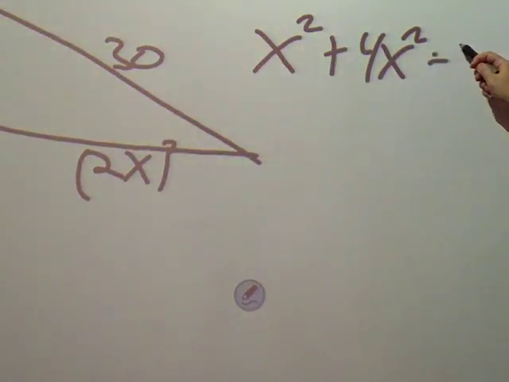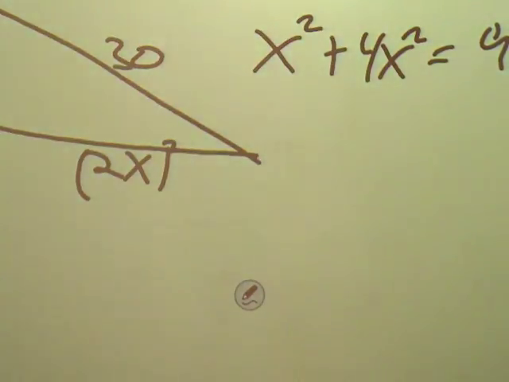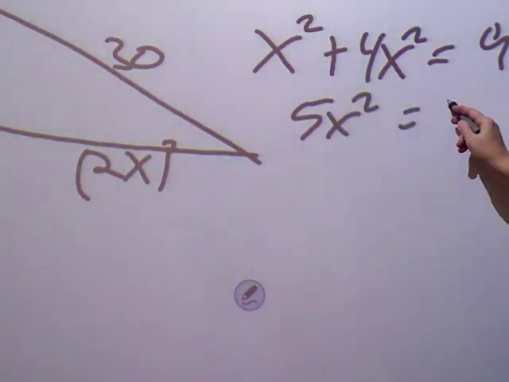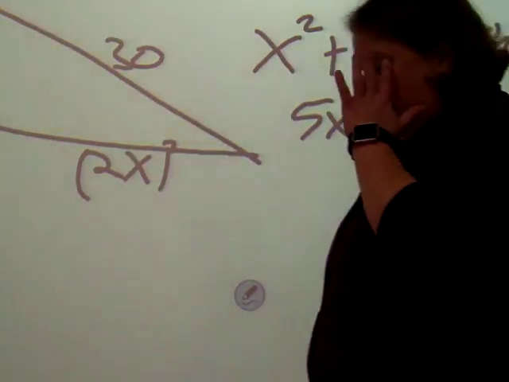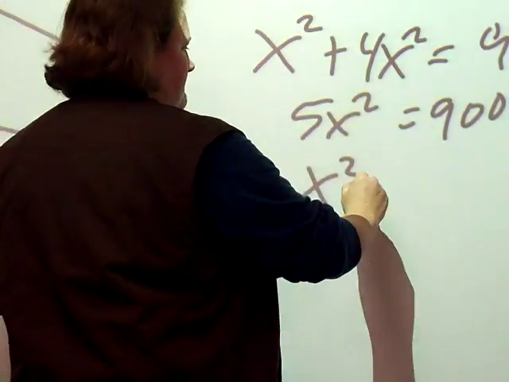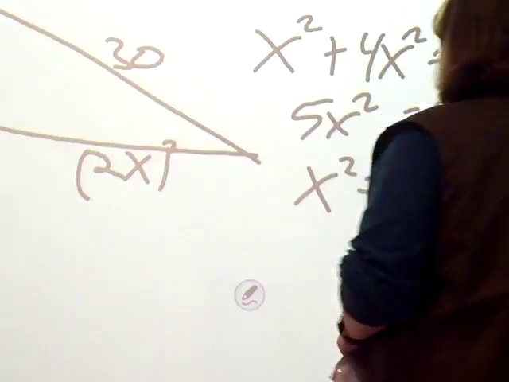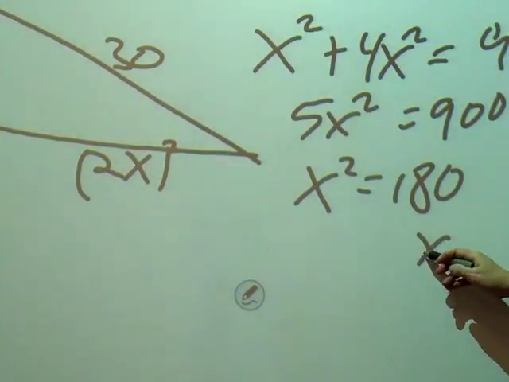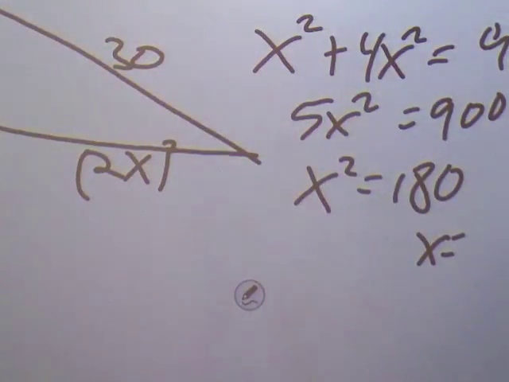And then equals 30 squared, 900. x squared and 4x squared get you 5 of them, so you got 5x squareds. Okay, dividing that by 5 now. We got x squared is 180. Undo the square by square rooting. Don't have to worry about plus or minus because it's a distance on a yard kind of deal. And I rounded it to 13.4.